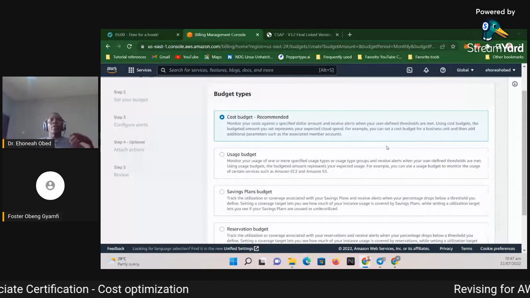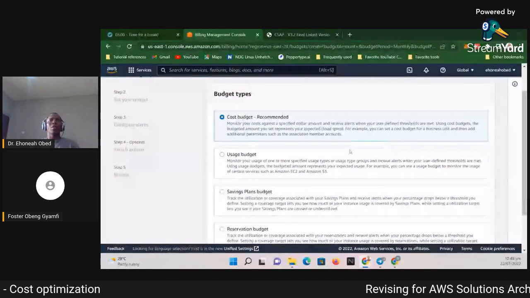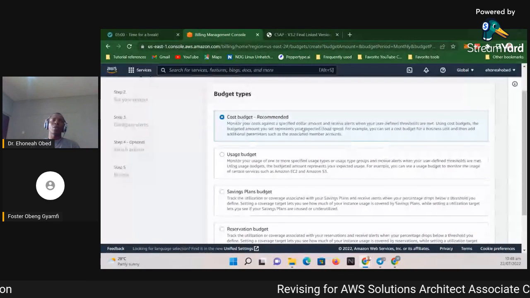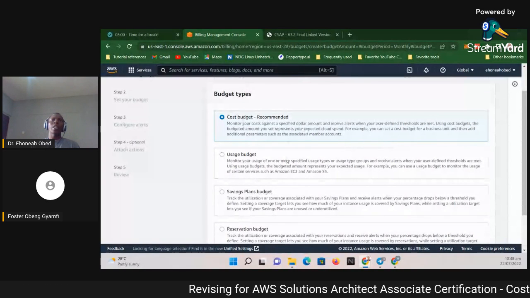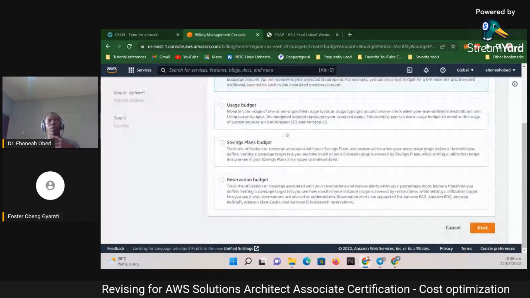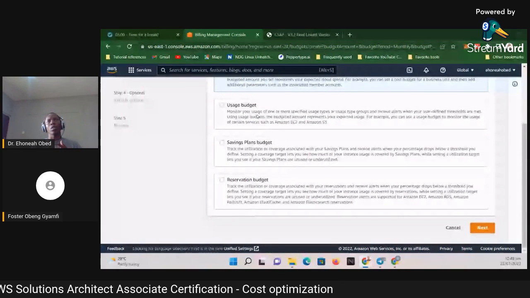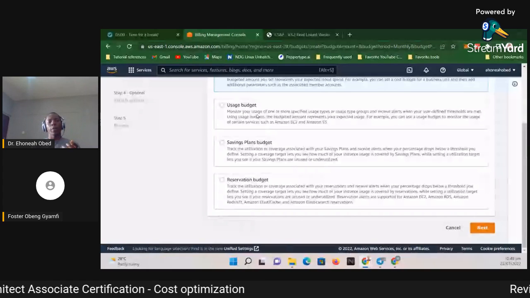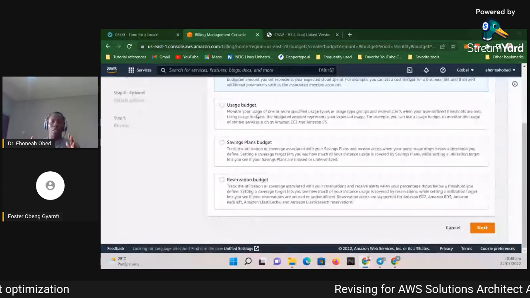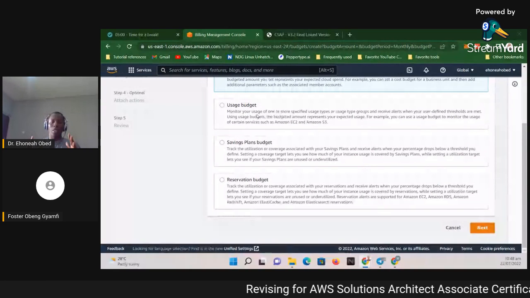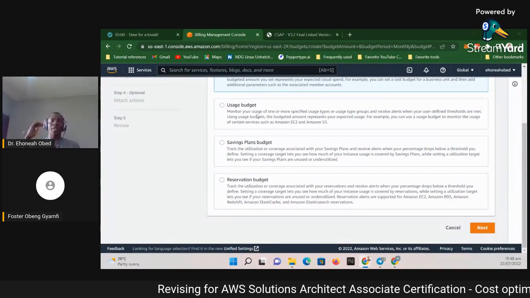So I think what we are going to work with right now is a cost budget, because the rest you would need a lot of information. For the usage, you need to compare your usage over time and see that for the past few days or few months, this is how our usage has been, therefore let's set a cap here.